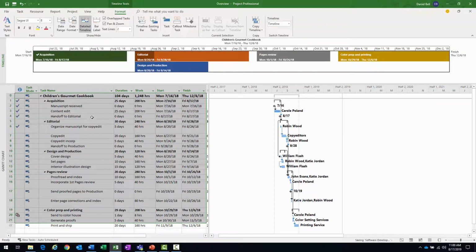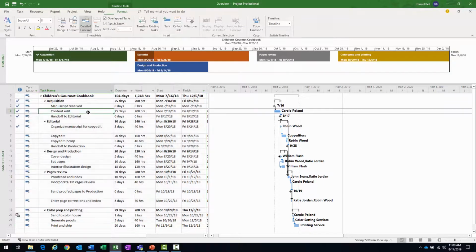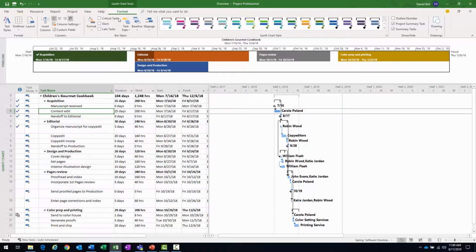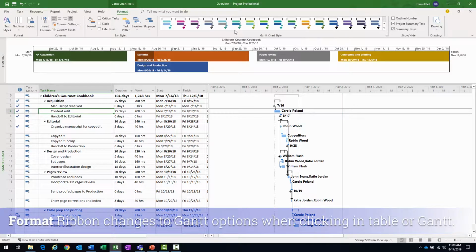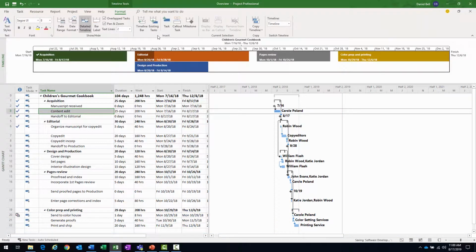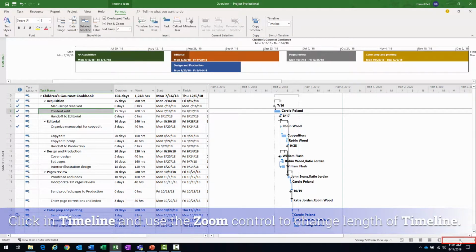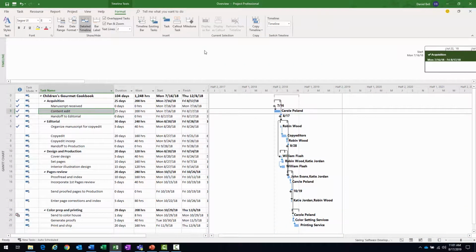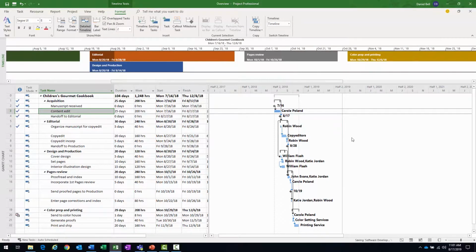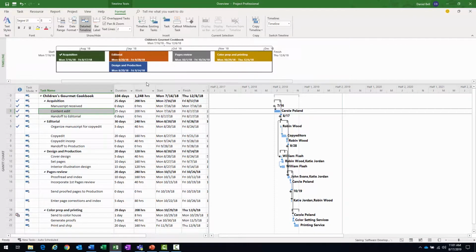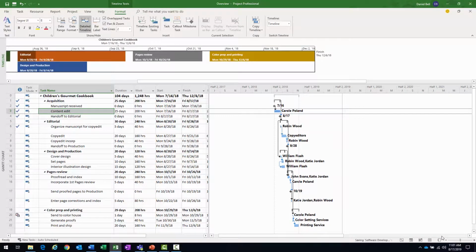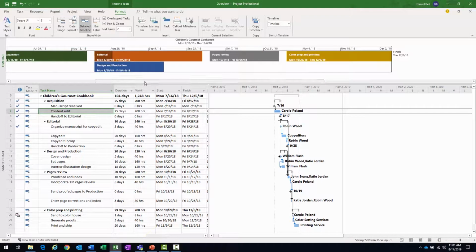Let me click in a cell in the table. Watch what happens to the Format ribbon. If I go back in there, see it's completely different. Now it's for formatting the Gantt chart. But if I go back into the timeline, it's going to change to give me the options for the thing I have currently selected. Clicking in there, then using my view zoom, I can zoom in and out, right? And of course the timeline is going to change because I'm changing the overall duration of it. But you get the picture, right? So you can make it as long or as short as you need to, depending on what you're doing with it.